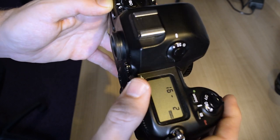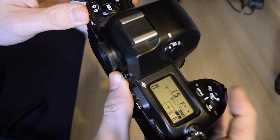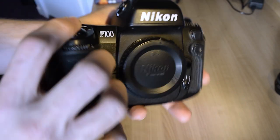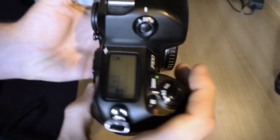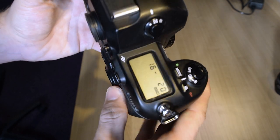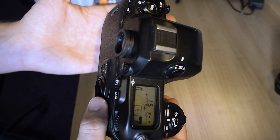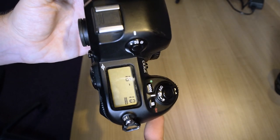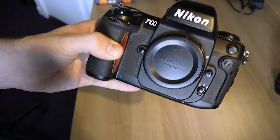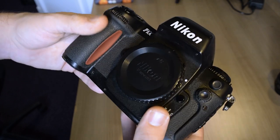Function 16 is the timer function — the delay between if you have it on timer and you click the shutter, how long from clicking to firing. For me right now it's on two seconds, so if I were to click this, it'd be two seconds and then fire. But I could change that to five seconds, ten seconds, or twenty seconds. That's a super useful feature, especially if you're doing a self-portrait, a landscape, or — what I found shooting over Christmas — I set my camera up on a tripod with some slide film, clicked ten seconds, ran next to my family, and this thing's flashing. Awesome, super useful feature.